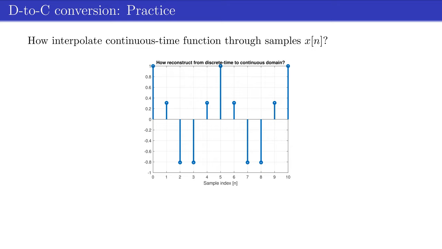In practice, however, we do not have the availability of a mathematical expression of the discrete time signal samples x of n, and the conversion is done with a so-called digital-to-analog converter, abbreviated as d-to-a. Such a d-to-a converter is made from an electronic circuitry, and for this reason it will always result in an approximated continuous time or analog signal.